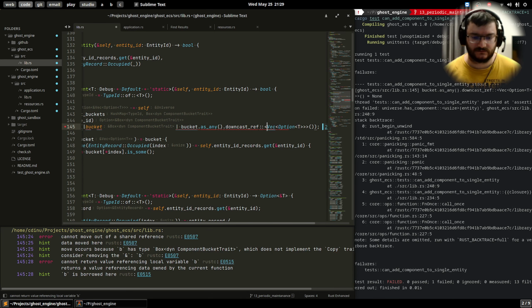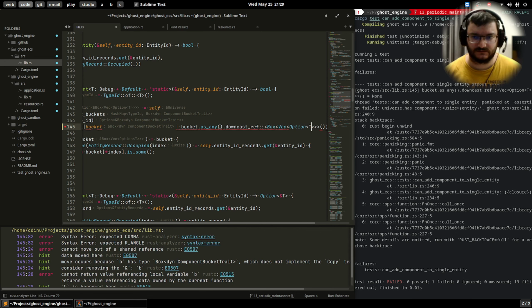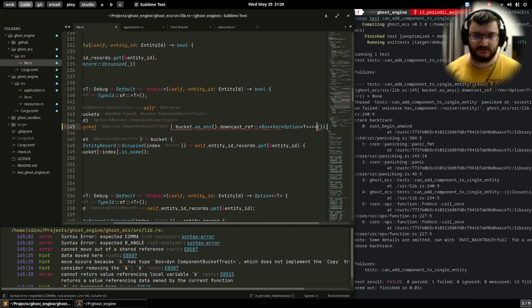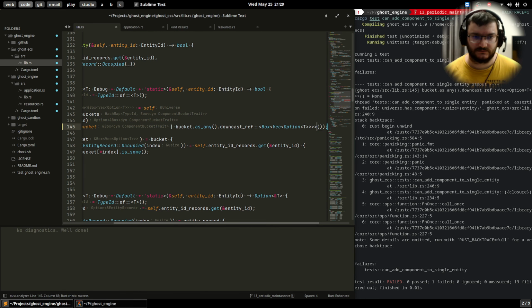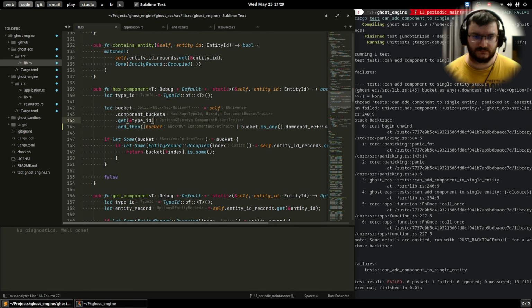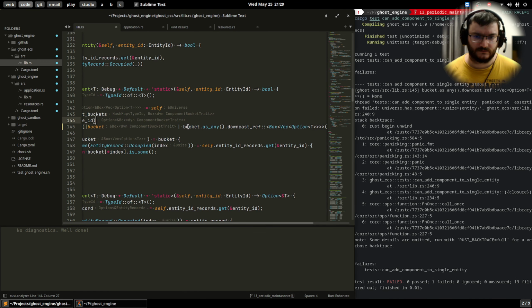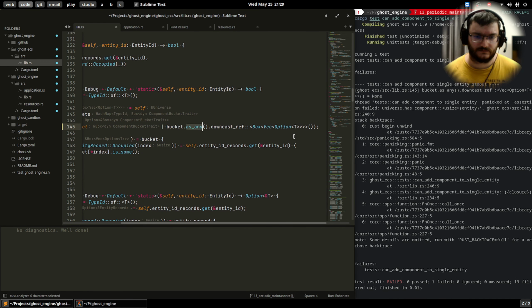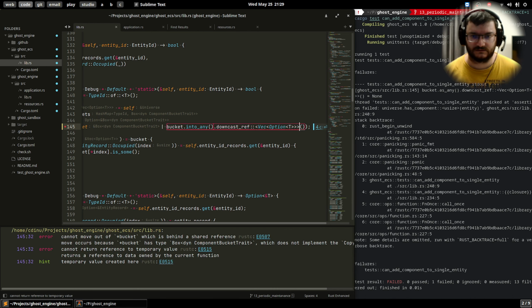Let's try and go with a boxed. We will make use of this into_any stuff, and then we downcast it like this.